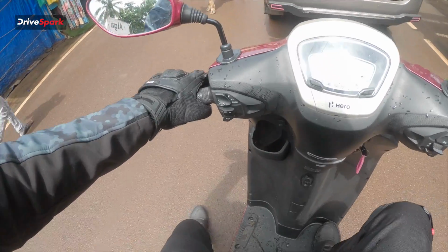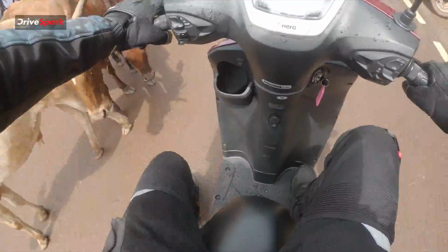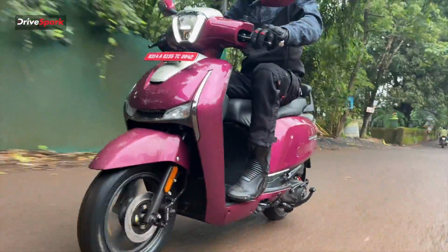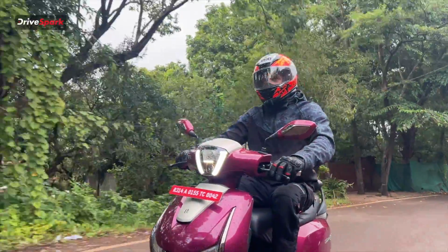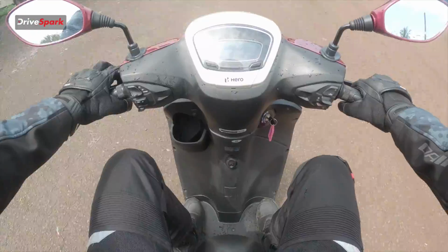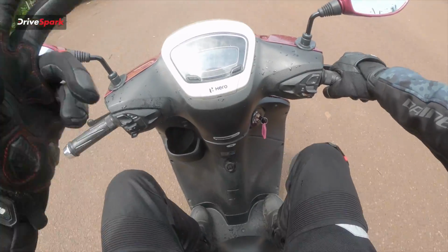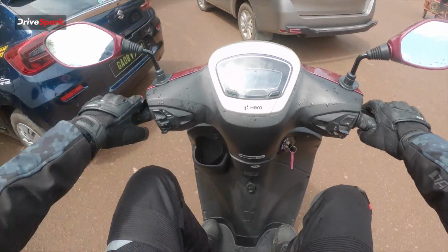We've got some cows on the road, sorry. But yeah, so apart from that, the seat comfort is tremendous. It is absolutely perfect. I'm extremely comfortable on the scooter. I don't feel any lower back pain. I don't feel any hand pain. The seat is well cushioned. It's not too soft, nor is it too hard. It's giving that little support that I need for my back.